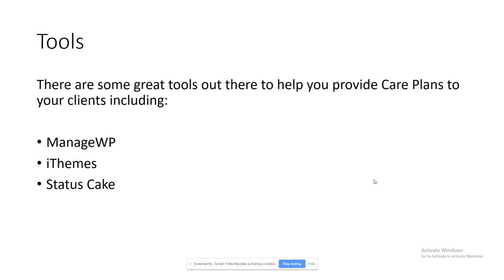The other thing we use regularly is iThemes. We mainly use their iThemes Security Pro plugin, and that deals with the security of the website. So that will give us things like enforcing strong passwords, protecting against brute force attacks, and two-factor authentication. Basically, it's one of the premium security tools out there.